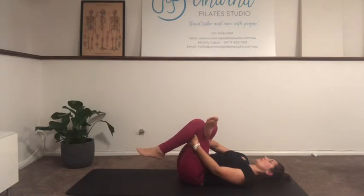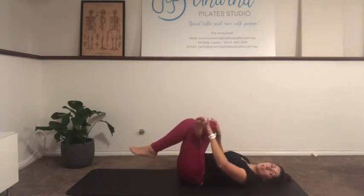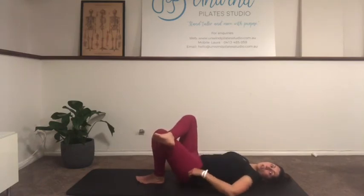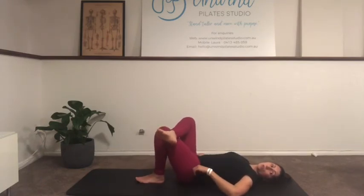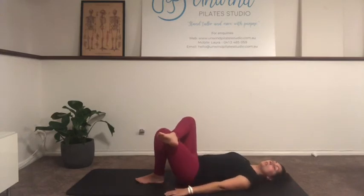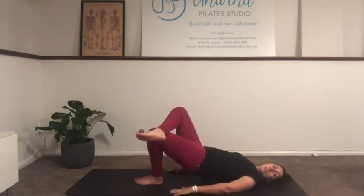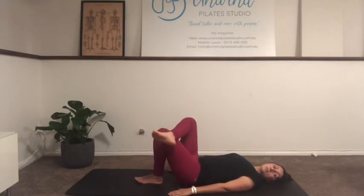Stretching through there. All right, now keep the legs crossed. I want you to put one foot down. That one foot that's closest to the floor is going to go onto the floor. Keep the other leg crossed. Push your hands down into the ground, and then you're going to lift up into a bridge. Hips lift up to the ceiling, and then bring them back down.